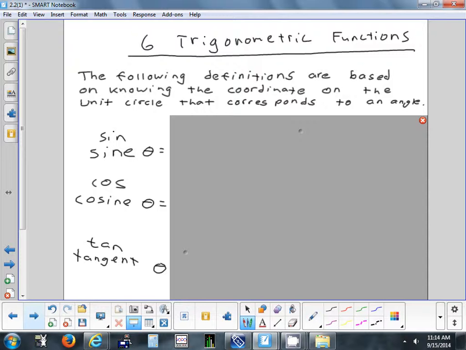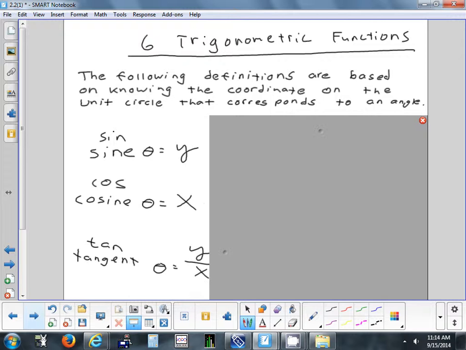Theta, that's the angle. So if you want to know the sine of an angle, all you need is the y value of the coordinate that represents the angle. If you want to know the cosine of an angle, you need the x value, and only the x value, of the coordinate that represents the angle you want to know. Right now, we only know how to find 4 coordinates: the ones for 0, 90, 180, and 270. So if I want you to do something other than one of those angles, I'm going to have to give you the coordinate, because you don't know how to find it yet.